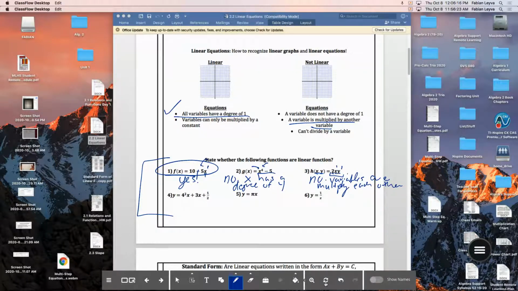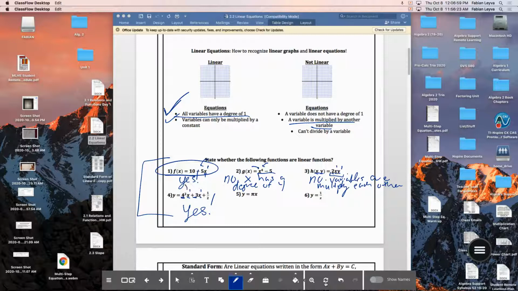There we go. All right, so the very next one, notice that for these ones I tried my best to kind of trick you to make sure that you understand the definitions of what makes a linear equation and what doesn't. So looking at this first one, I like to go down the same line. I look at all my variables. Here's a variable, it has a 1. This variable here has a degree of 1. So that means that so far, this is a linear equation. Now looking at each of my variables, I notice what's getting multiplied. This one's getting multiplied by a 4 squared, and the other one's getting multiplied by a 3. 4 squared is just a number, it's 16. So that means that it is getting multiplied by a constant. So this is a linear equation.